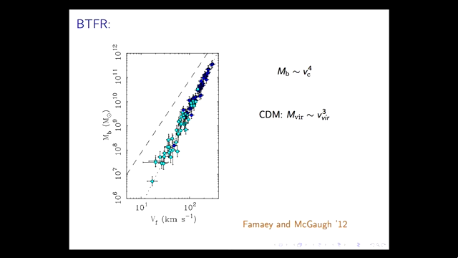However, Lambda CDM predicts this relation from the standard collapse theory for collisionless dark matter particles. They predict this relation between virial mass and the virial velocity, which has a slope of 3, but it doesn't mean that it is inconsistent, of course, with the Tully-Fisher relation, because the dictionary between virial parameters and baryonic ones can be mass dependent. So in principle, it is not inconceivable to get this behavior.